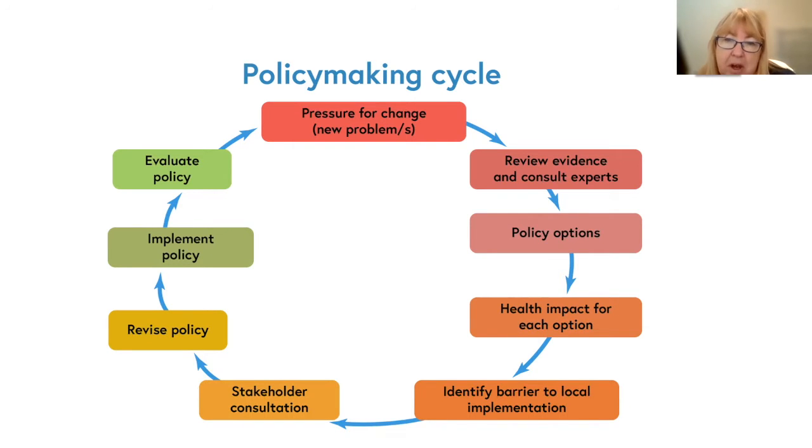So the next thing they go on to do in the policy making cycle is stakeholder consultation. Really, this is as large as you've got the time to do. If it's something that you're just developing but not an emergency, you can have a lot of consultation with a lot of different groups of people. When they were dealing with the pandemic, they probably weren't able to consult as much as they would normally like to.